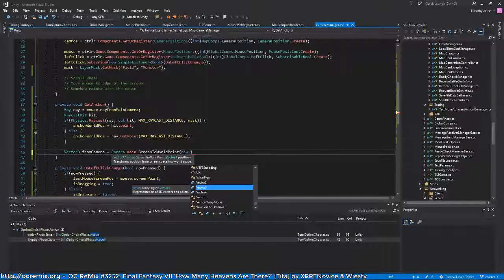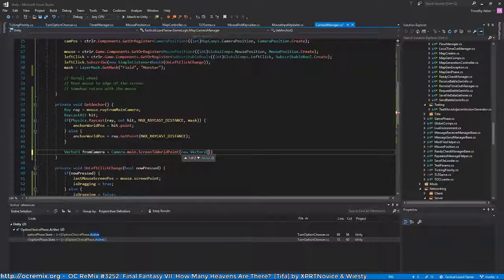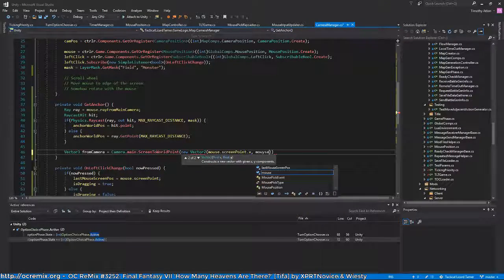So vector 2. So we have the mouse screen point X, mouse screen point Y, and then the Z is the distance from the camera. So it'd basically be this ray.